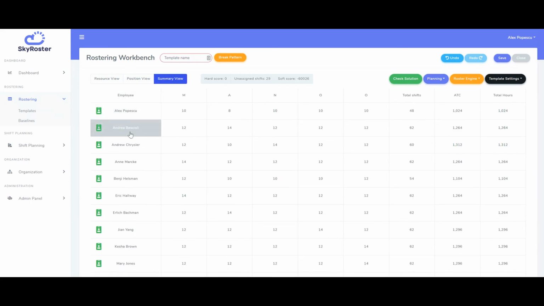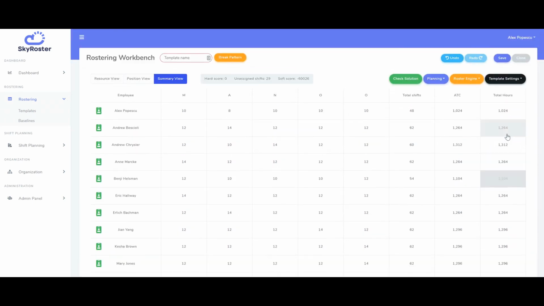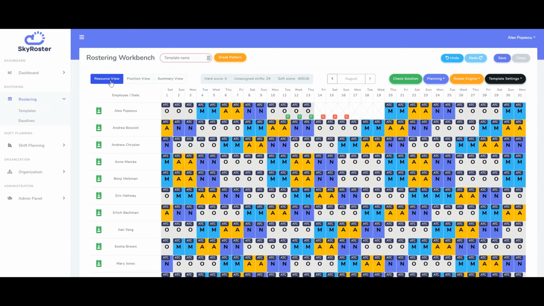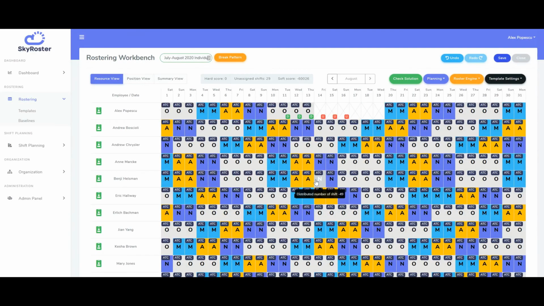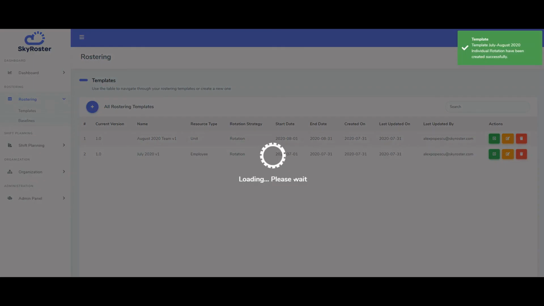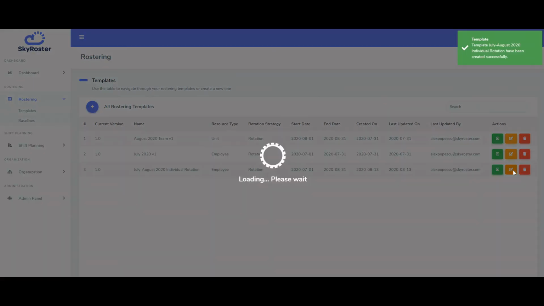In the summary view we can see how many hours each employee works on each shift, together with a total number of hours worked on this draft roster. In order to save our progress so far, we need to save this template by giving it a name and clicking the Save button from the right side toolbar. Now, our draft roster is available in the templates list and can be opened and customized further, until planners reach an acceptable version, which can be published as the official roster.